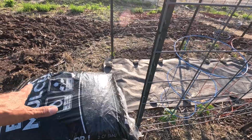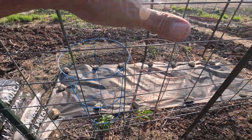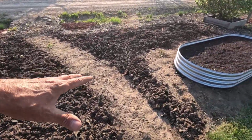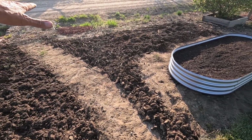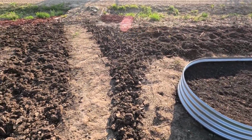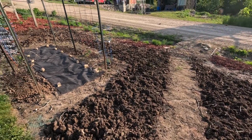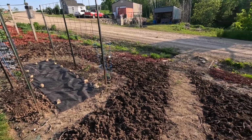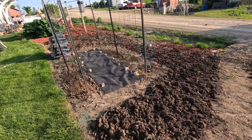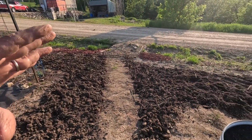So I ran to town and got 6 bags of mulch. I'm going to put that around the vegetables here, a little bit here, and if any's left, I'll put it along this little trail here and maybe around the flower container. But this is it. If you took this entire thing and planted it in sunflowers, I would have enough seed for that. So I got a good deal more than enough seed.